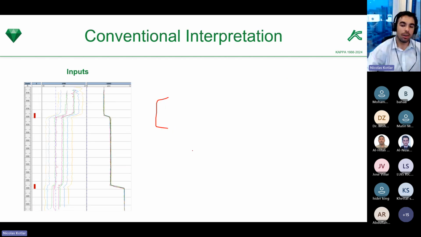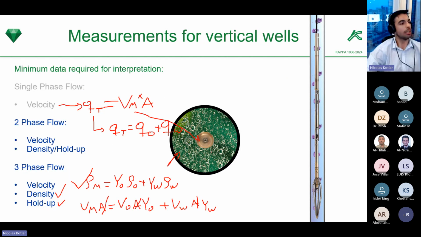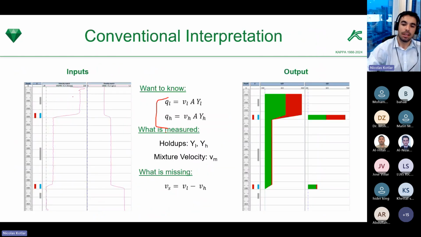The only way we're going to get this from conventional tools, again, is if the fluids are distributed, right? It doesn't matter if I measure a bit here or a bit here, I'm still getting a proportion of oil and a proportion of water, and this proportion is hopefully representative of the holdup of the two phases, right? And then through the use of multi-phase flow correlations, the slippage velocity, we can get to the final answer. This is what we did last time, so I'm not going to spend more time on this.